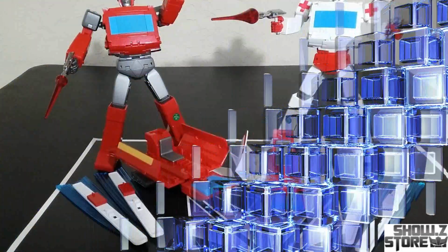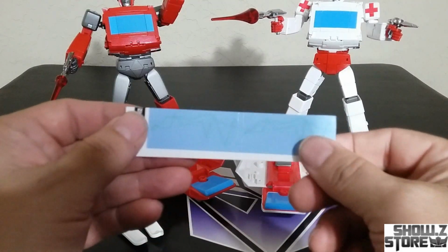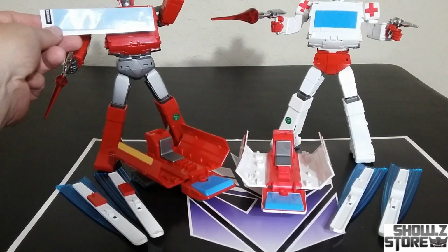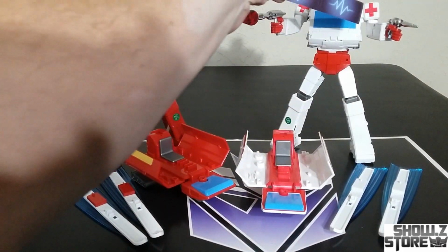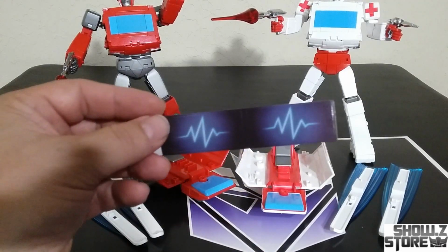I think, not really accessory, but we need to talk about this. They give you 2 stickers for each one. So this is for Ironhide, and it goes over the unsightly lines in the chest. But in person, I'm not really that put off by the lines. In the pictures, when you're just critiquing every little bit of the pictures, yeah, it's very glaring. In person, it doesn't bother me so much. And it's just up to you if you want to.